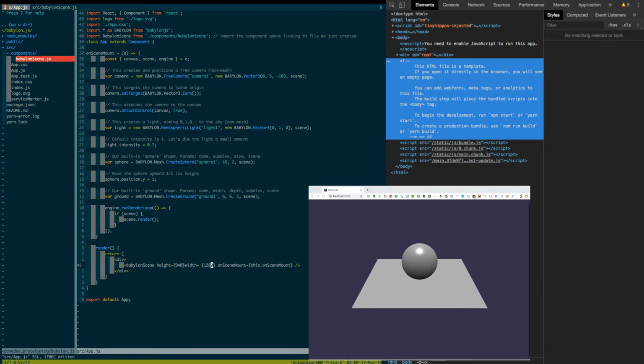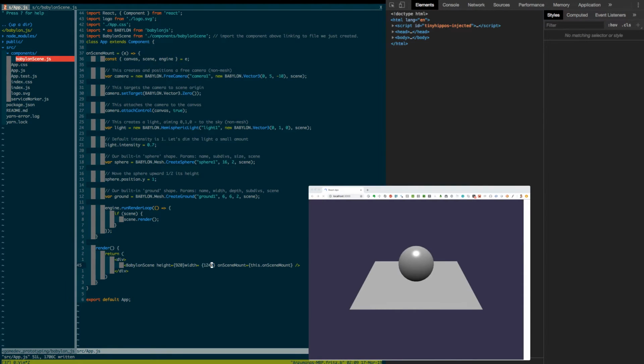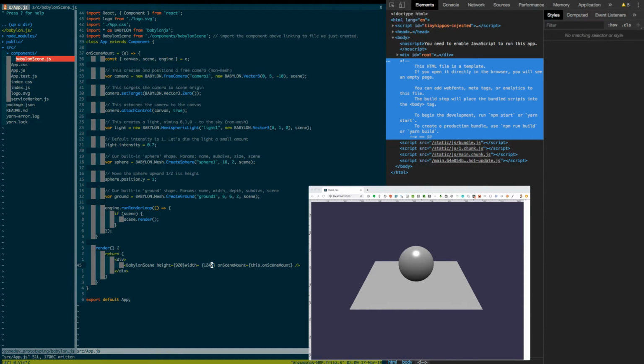Which seems good. Maybe a little smaller. Let's do that for now at least. Let's take 40 pixels away. Okay, cool. So now we have the scene in its view. Well, the width is a little bit messed up for me. Let's go 50. Cool.